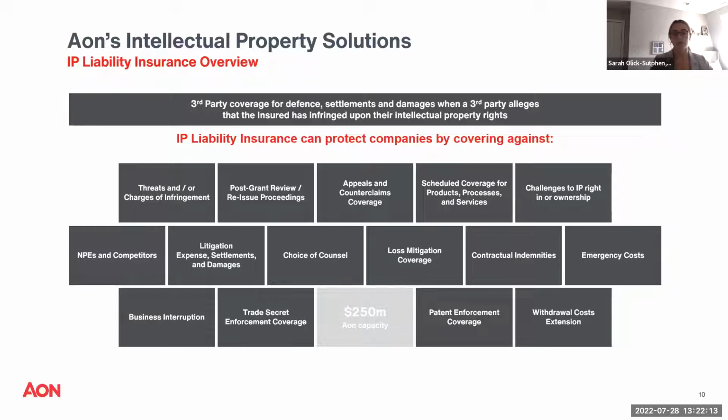A few other things that I'll mention that we've been able to negotiate with markets is having coverage for both competitors and NPEs, also known as non-practicing entities or patent trolls. And for those of you who aren't familiar, these are entities that buy up the rights to patents purely to go sue people and get settlements for these issues. They are not putting any products out into the market. Their business is just buying things up and suing people.